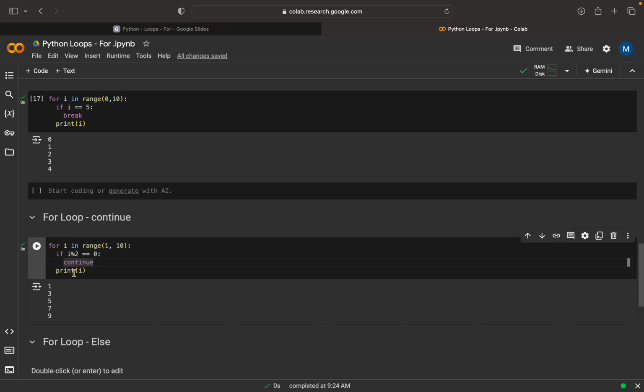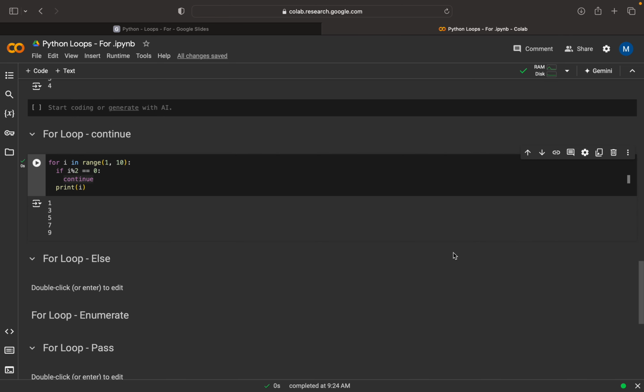It will not execute the next line, but the loop will continue. In the break, once the condition is met, it exits from that particular loop, but here we are not exiting. Instead, it will not execute the rest of the code, but it will continue with the loop. So that is the use of continue.